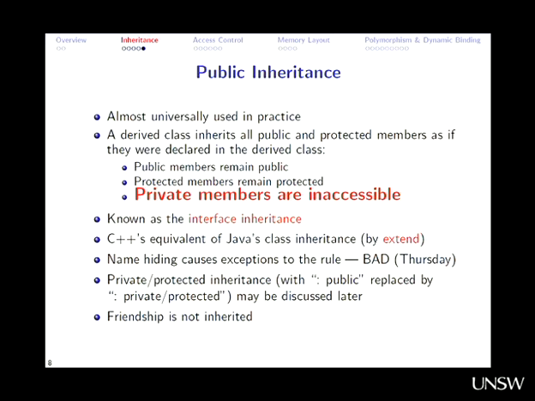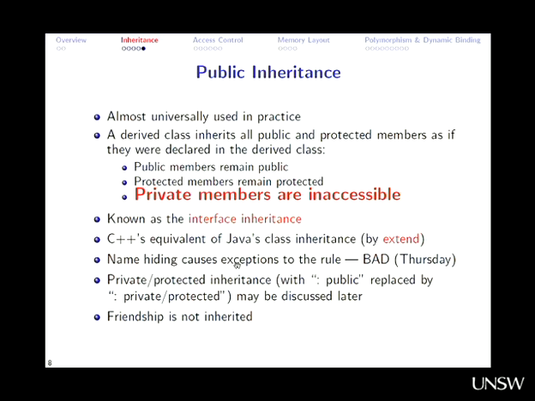That means that we can have a cascading effect of inheritance. So I can have a person. A person is then inherited by a class called child. Child is then inherited by a class called pre-teenager or preteen. And those protected members will flow through. This is also known as interface inheritance for a reason that's simply that the public functions are the public interface. Like we said, it's the equivalent of extends in Java.